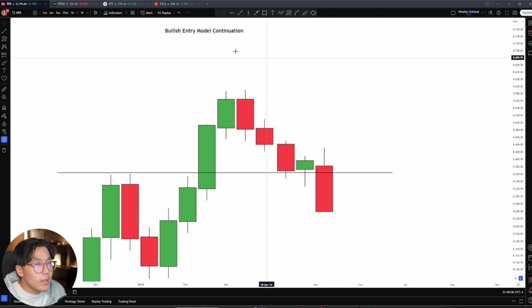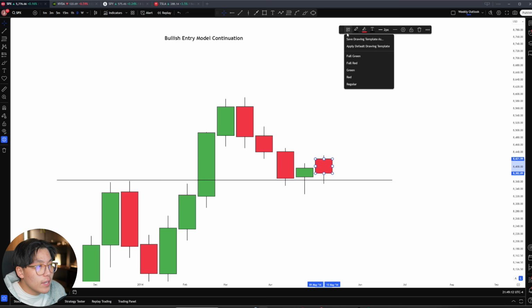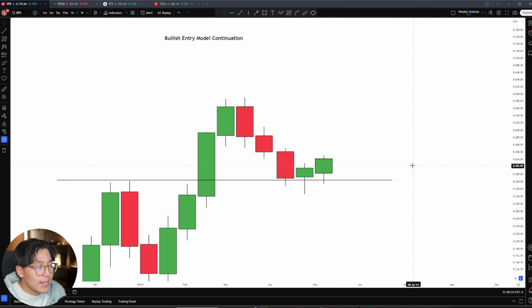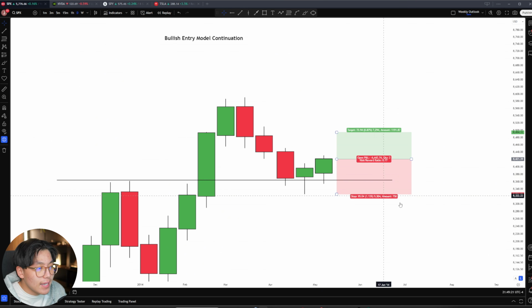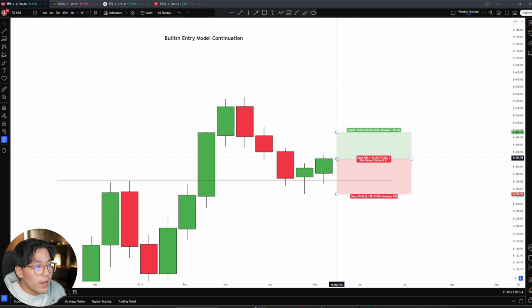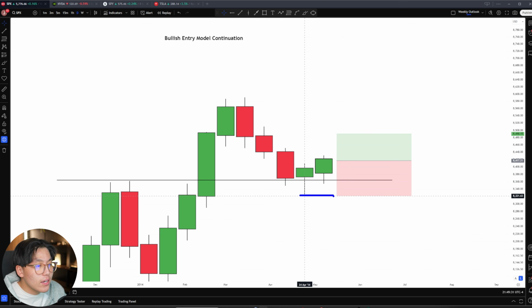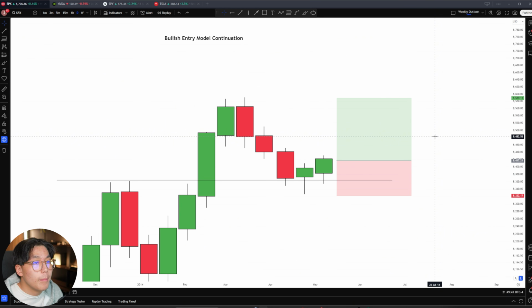So in this case, what we like to see for a bullish entry model continuation is for the third candle to close above its second candle. So in this case, if we have that third candle that closes above its second candle, as you can see right here, this is where that candle closes. It closes above its second candle. What we can be doing is looking for an entry as soon as this candle closes with your stop below the second candle. And now in this case, we'd be looking for continuation back towards the upside and above. So this is a normal bullish entry model.